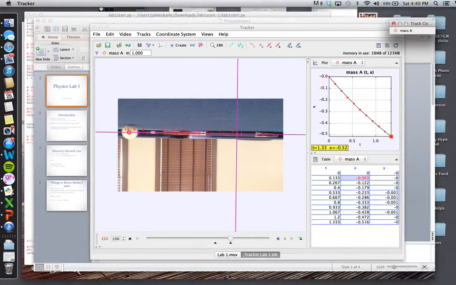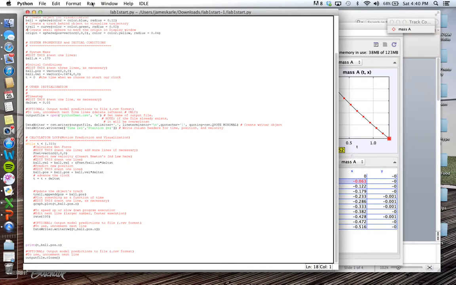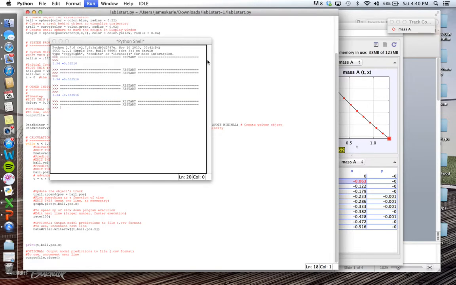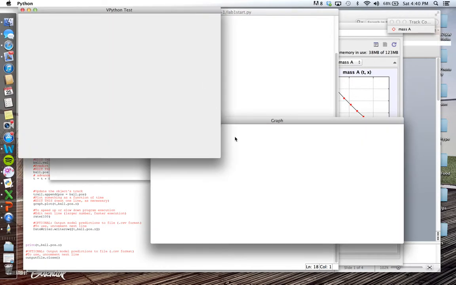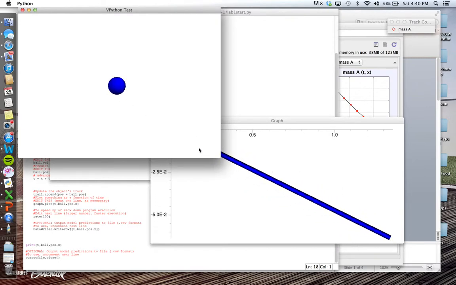I took this information and threw it into Python, and I used code. The code doesn't mean much to you guys, but what does mean something is the model that is generated from the code. This model is slowly moving to the left, as you can see, because it's very small, but here's what you really want to look at. This is the computer-generated model of the distance that my ball traveled. Because it's in the negative direction, to the left of the axis, that's why it's moving down instead of up.